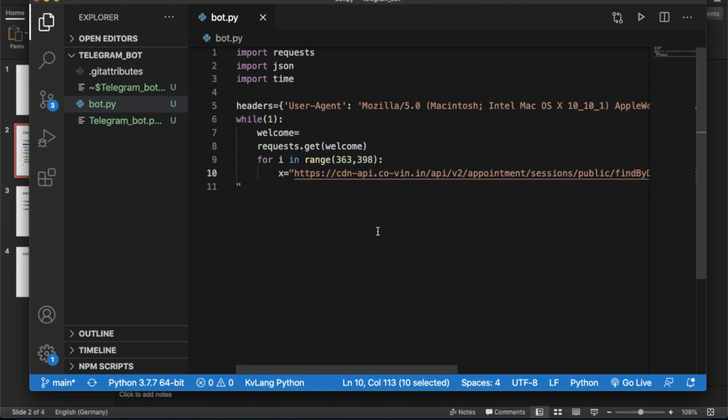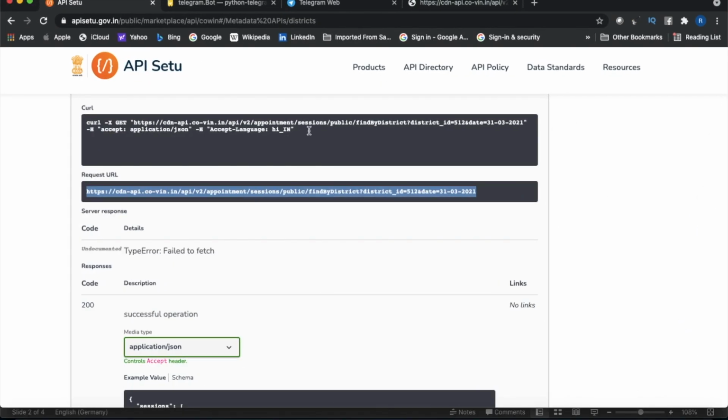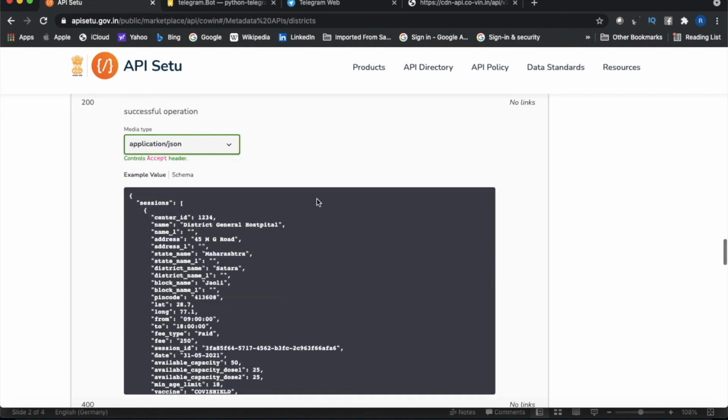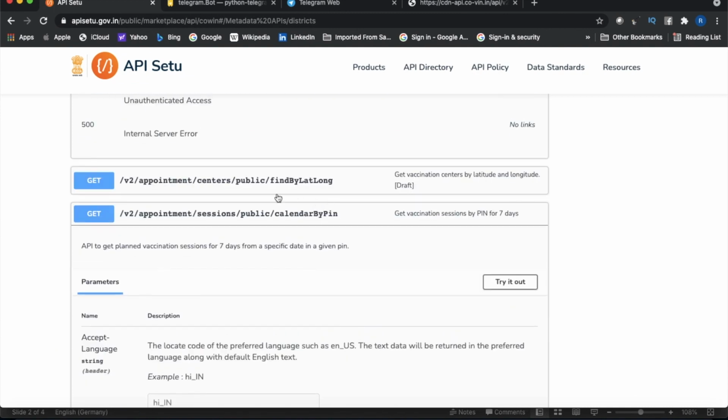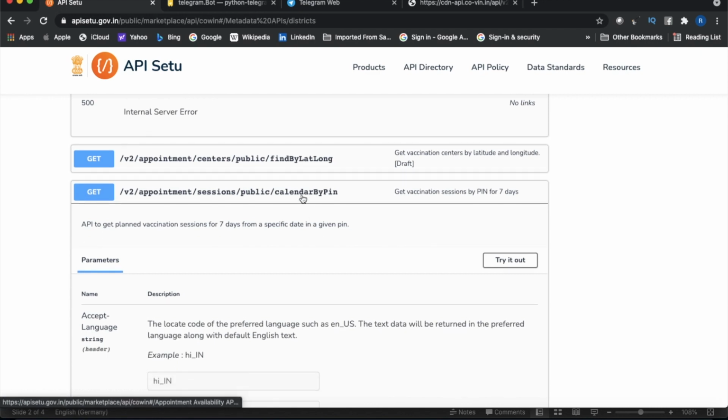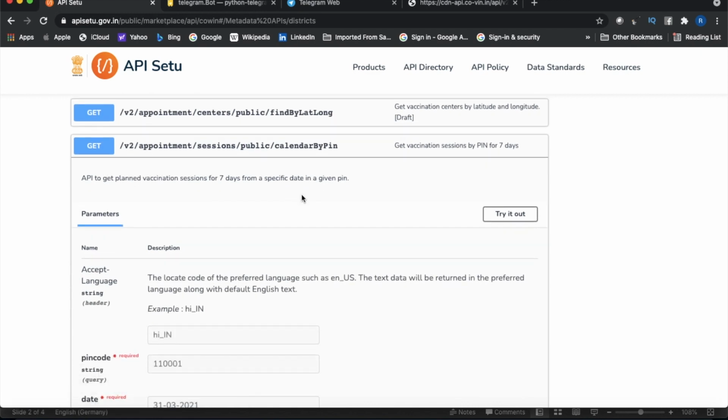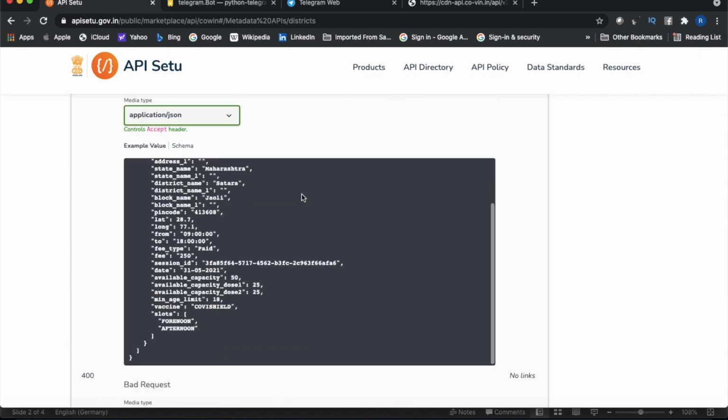So I think, yeah, that is right, but I don't know whether they have two different sorts of API, calendar by pin and calendar. Let me check. Find, this is the thing, and something called find public calendar by pin. So calendar by pin means they are going to give you the 7 days information using pin, but here we are using it for a different purpose, for a specific date.